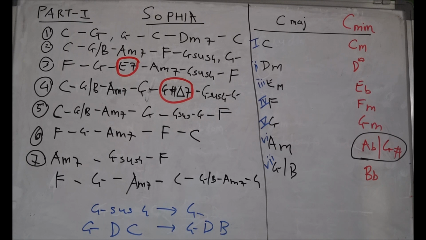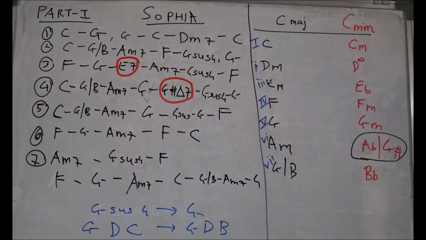And when we harmonize this scale, that is we make chords out of this, the one chord will be the C major, 2 and 3 will be D minor, E minor, 4 and 5 will be F major, G major, 6 chord is A minor, and 7 chord actually is B diminished. But here in this song, instead of using B diminished, which is a very tense sound, they have replaced it with this very cool G over B chord, which is basically a G major but with B in the bass. So you get the 7th note, that is a B in the bass, and you're actually playing a more pleasant sounding chord, which is the G over B. So these are the 7 chords which are diatonic to the C major scale.